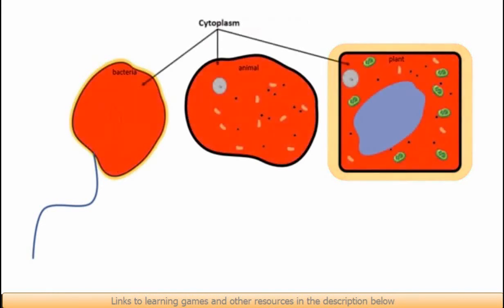Cytoplasm. This is the gel-like substance found in the interior of the cell. It's not an inert jelly. It's where the chemical reactions of life take place, and in the more highly evolved eukaryotes, it's crisscrossed by a network of membrane pipes and sheets used in the manufacture and transport of the chemicals used by the cell.